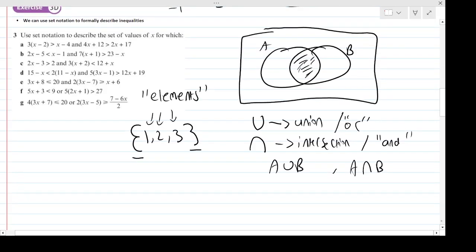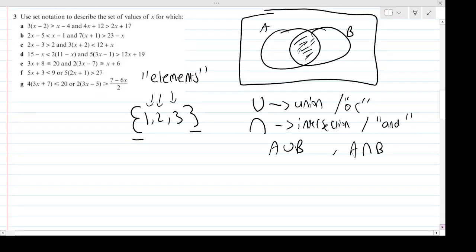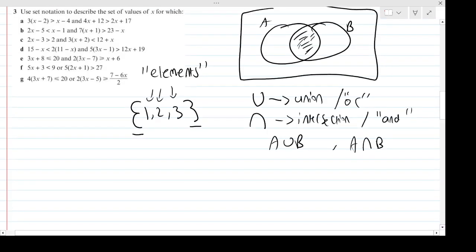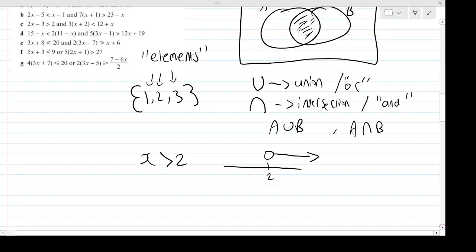Okay. What we're then going to extend this to is solutions of inequalities. Let's have a look at this inequality here, x greater than 2. We can represent that as a number line, as we saw earlier. We have 2 here. Again, we can represent that as a hollow, not filled in circle, and it goes out like that to infinity. But there is a more mathematically precise way of phrasing this, right?